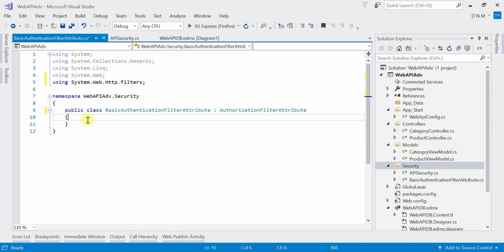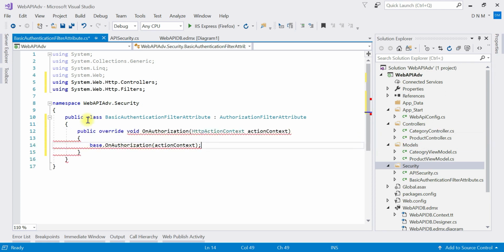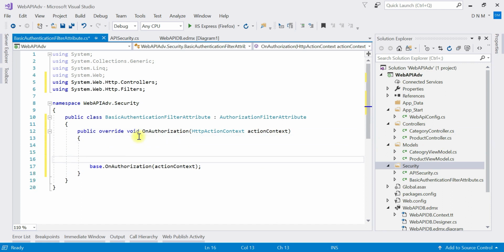Now we are going to override one method here. The method is OnAuthorization. This method we are going to override, and again we are going to call the base method also. But before that, we are going to set some data, check some values, and validate our user.